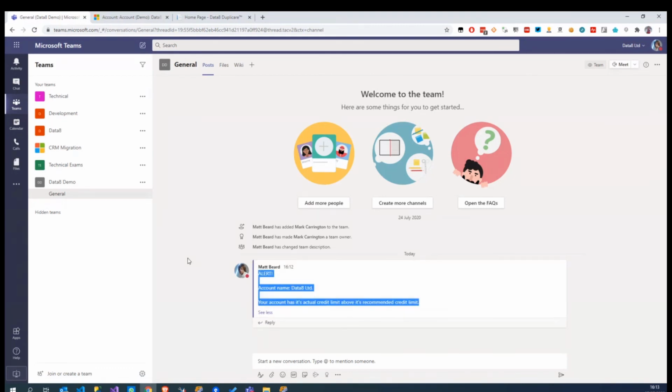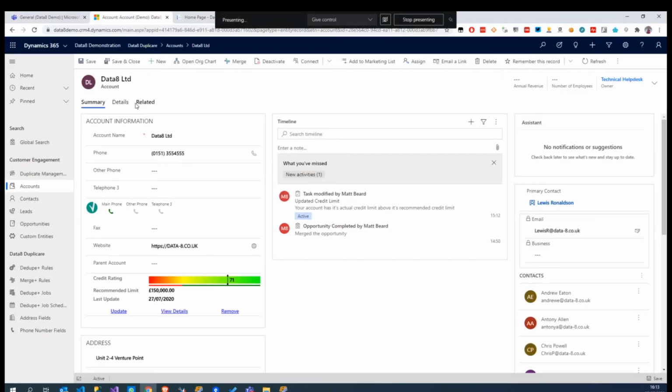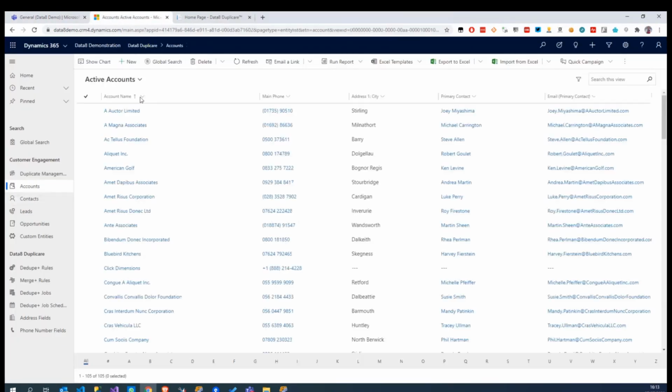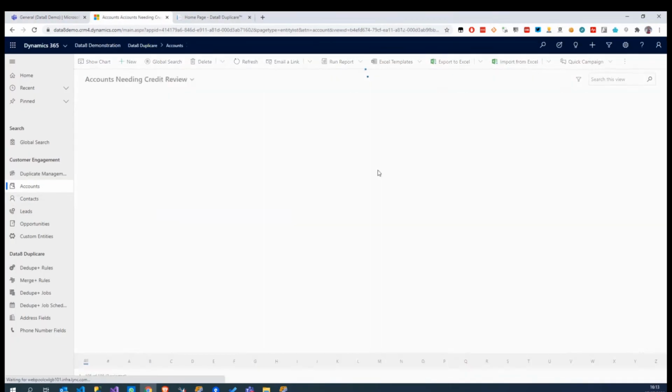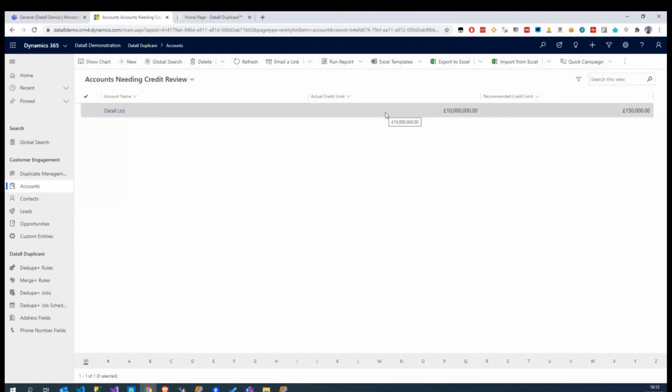So you can see there's Power Automate in its true power kicking in with all that data available, making all these decisions. And what we also have, I think, in here somewhere, I think it's accessible to me. Here you go, accounts leading credit review. So you can now see there. So there's multiple ways of accessing all this same bit of data.